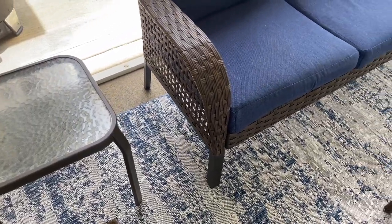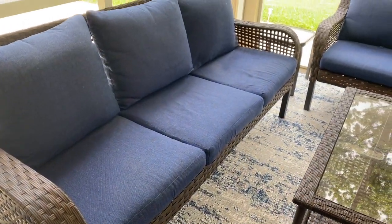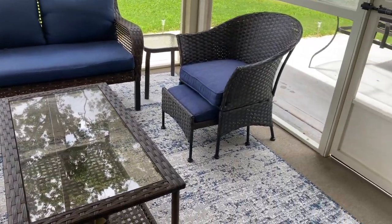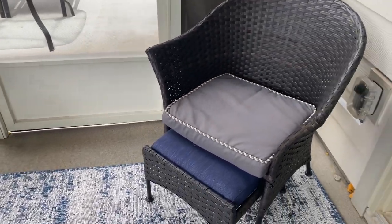All right. Let's go ahead and decorate the screen porch. I don't know if y'all saw earlier in the clip where I was pressure washing, but I had already moved this furniture back in because it had been 7 days. I wasn't going to leave my furniture sitting outside for 7 days uncovered. So now we're going to go ahead and add pillows and everything, okay?